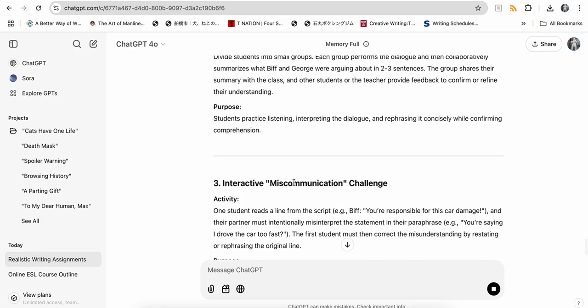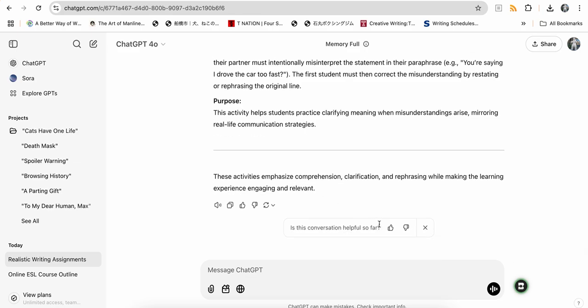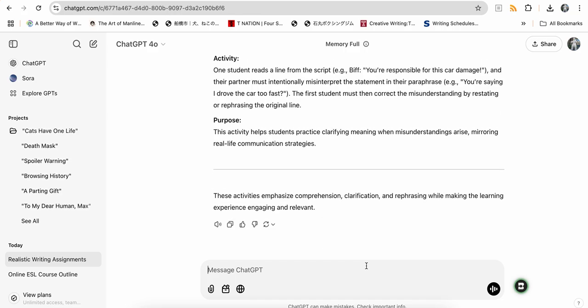Okay, I'm not going to go into detail here, but you can see that it's giving me a lot of great ideas. I'm the teacher, I'm the one who's going to be managing or monitoring the students, helping them as they're doing it. All this is doing is giving me great ideas and then also freeing up my time and energy to focus on the actual teaching and interacting with students. I feel like that's pretty much it.